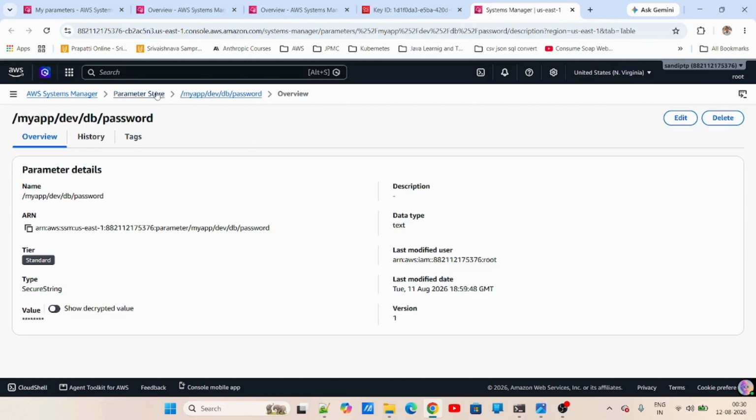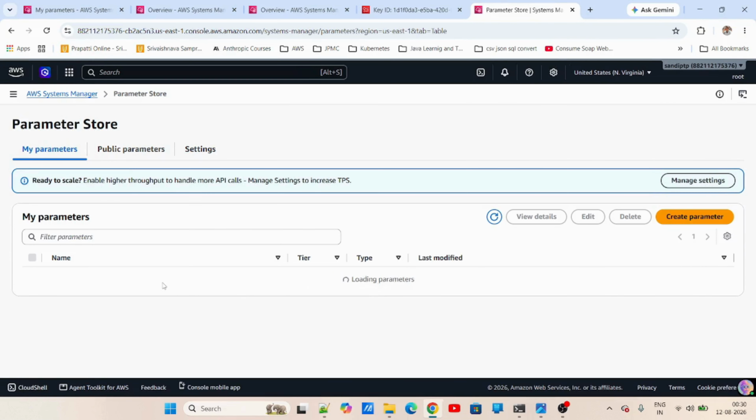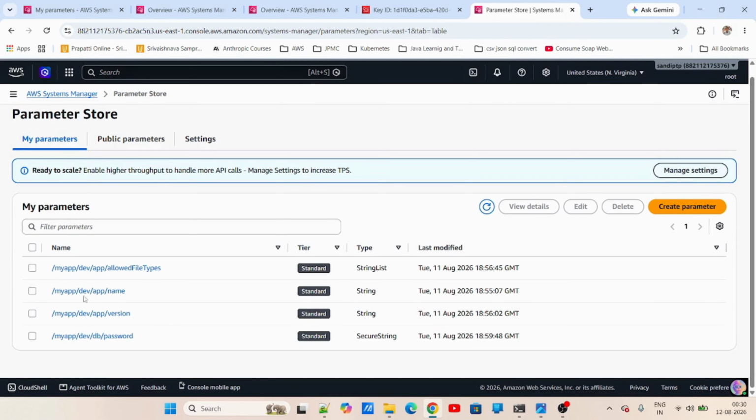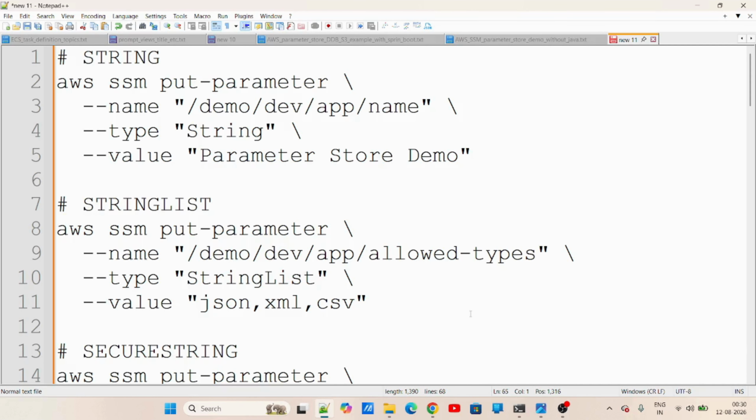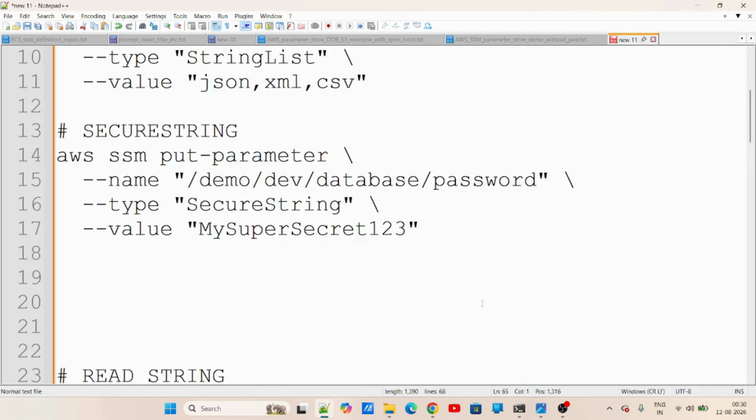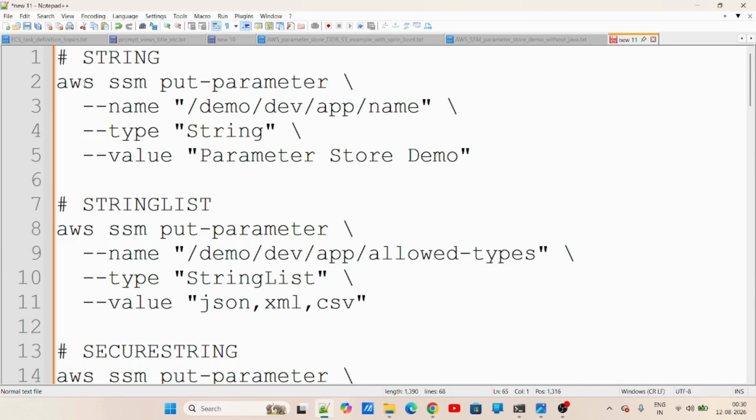Okay. Now what I will do is retrieve all the values of these parameters using the AWS CLI. Okay, so let's try that out. See, using the AWS CLI, this is aws ssm. This is basically your command.